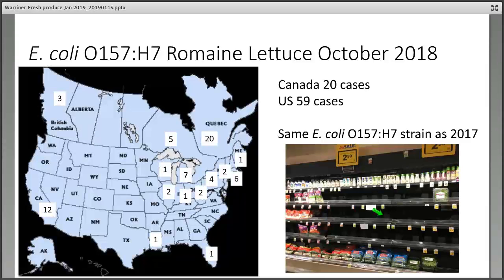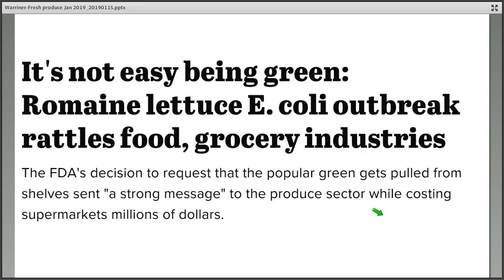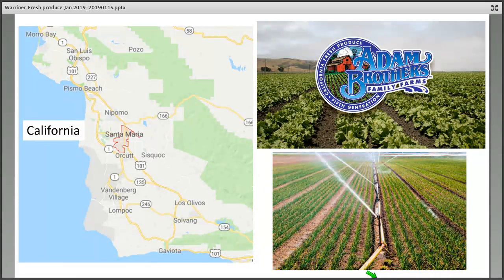It was devastating economically, because one store, for example, lost $120,000. That's one store. And because it's an advisory, you don't get recall insurance. So it was a tough pill to take, that one. But certainly the FDA did come back saying, yes, we are going to recall it. So in the US, we're a bit better off than we are in Canada. But as you can tell, it devastated the market. I was just at the supermarket last week, and romaine was on sale. They're trying to sell it as cheaply as possible.